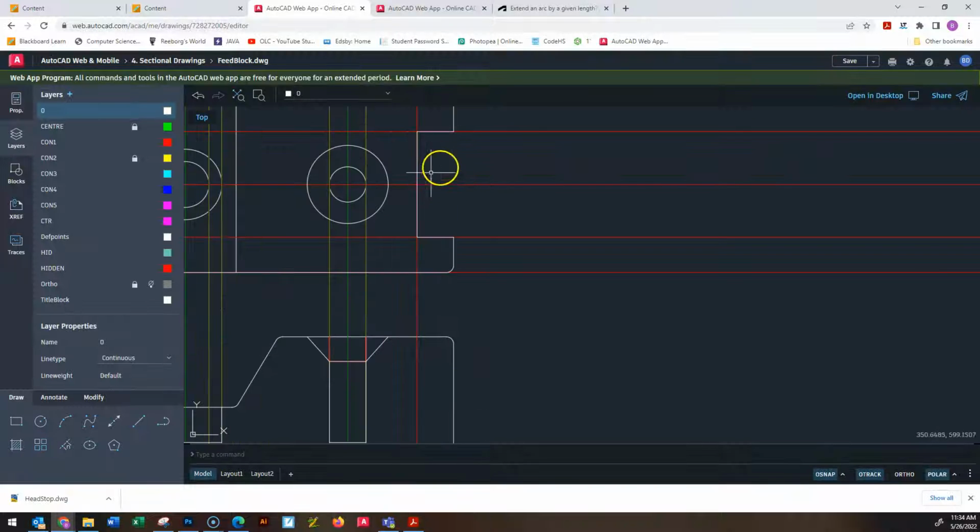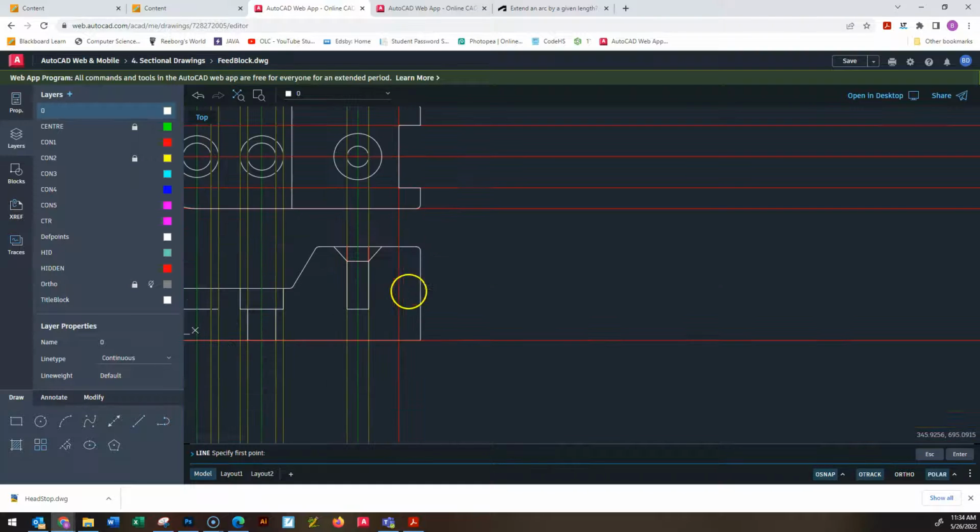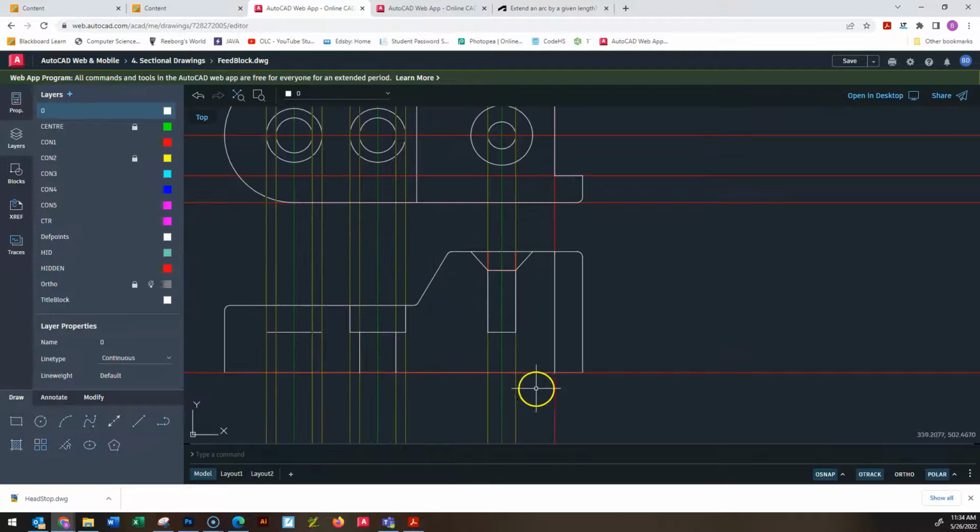I also note that I have a slot in here, and the best way to represent that is not to crosshatch that area. Otherwise, it might give us the indication that there's no slot there. So on my section view, I'm actually going to have a white line there, and I'm not going to hatch or section or color in that area to indicate that there is a gap there. I think that takes care of most of the features.